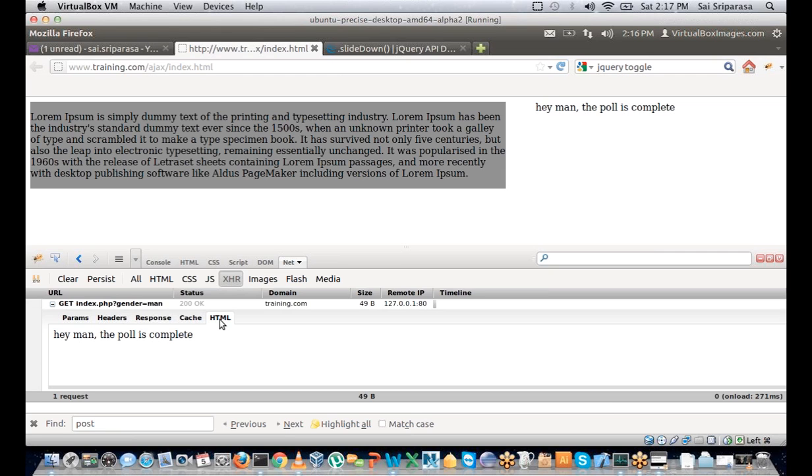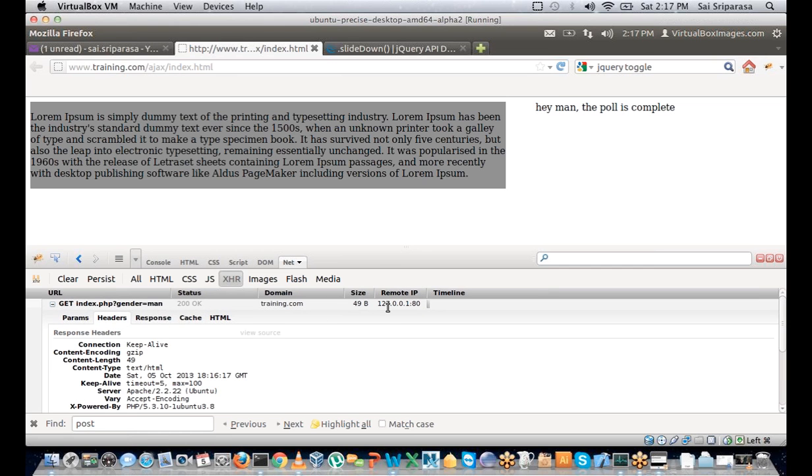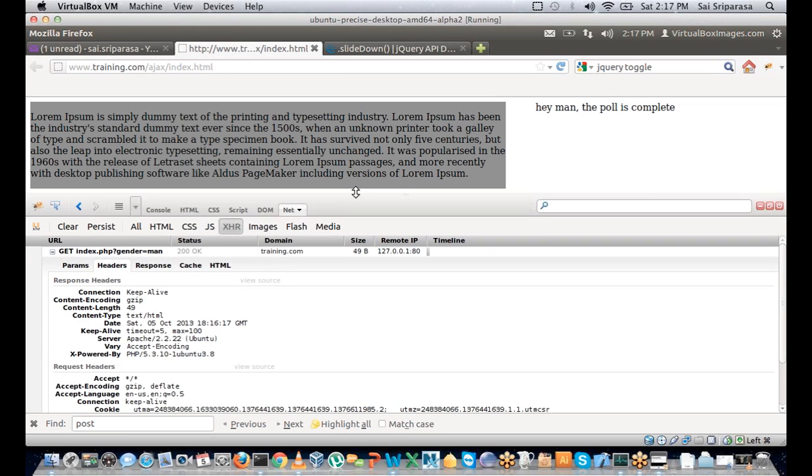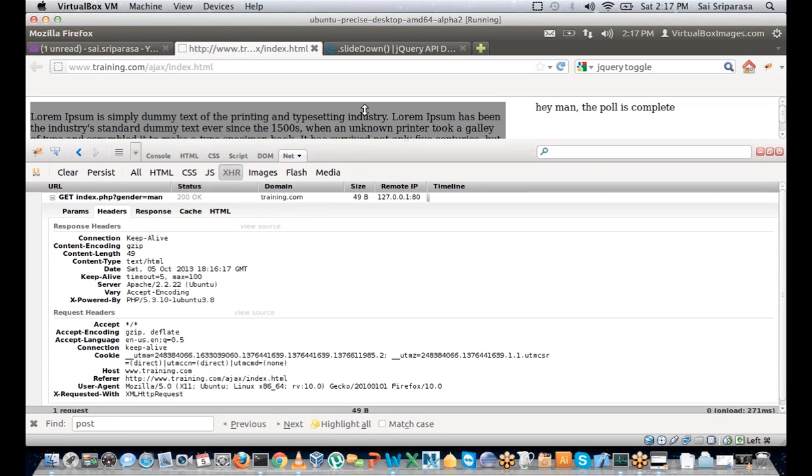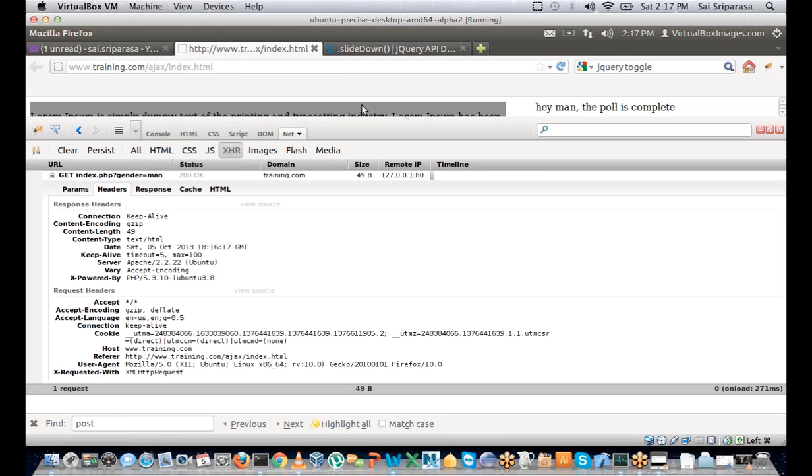And again, since we are not sending any specific data like XML or anything else, the data that would come back would always be of either type text or type HTML. Always keep that in mind. One way to verify that would be via the headers. The way we can verify that it's either text or HTML is by looking at this content type field. It's text slash HTML.